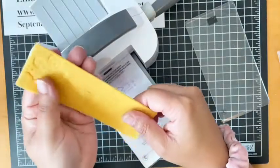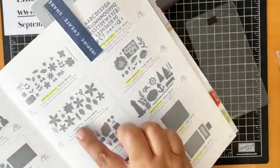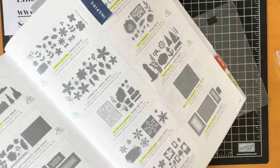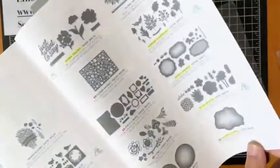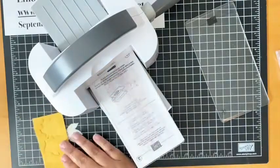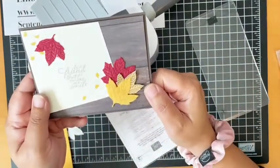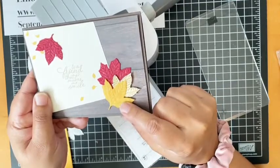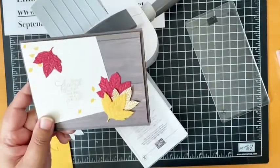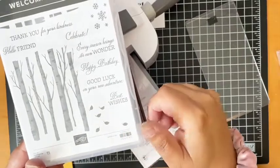I did these ones a couple days ago and they're still very much embossed, which is kind of crazy — super fun! If you find dies that have embossing... the poinsettias have some embossing, some of the snowflakes, the peony has some leaves. You can also just straight emboss it. So just so you know, you can die cut and you can emboss. That's my first simple use of felt. I cut the Cherry Cobbler and the Bumblebee and used these fun leaves from the Welcoming Woods — also in the mini catalog.